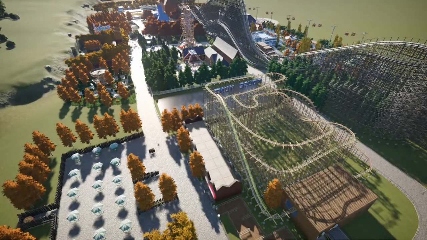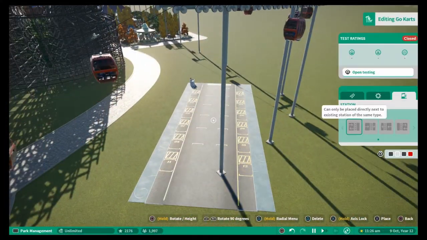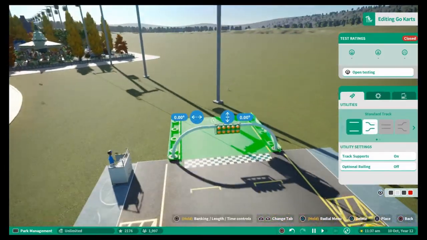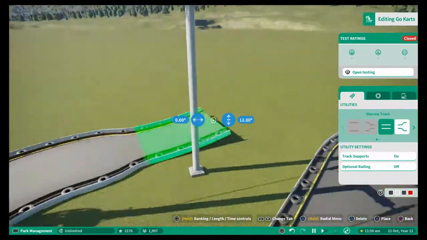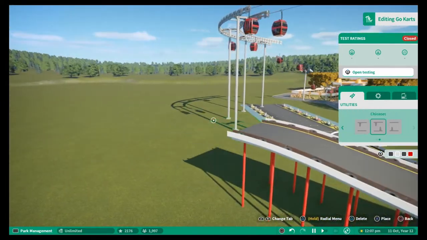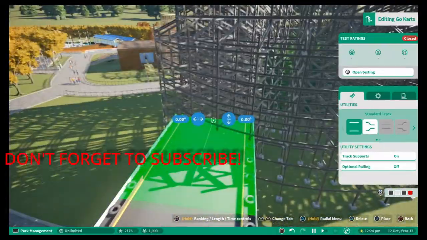Now, the plan for this episode, as you can probably guess by the title, is building a go-karts track. First off, I've got to put a disclaimer in here. I made a bit of an error, which you'll notice throughout this episode. I started building the go-karts on this corner. I wanted this to be the sort of corner piece of the park here, this go-karts track.